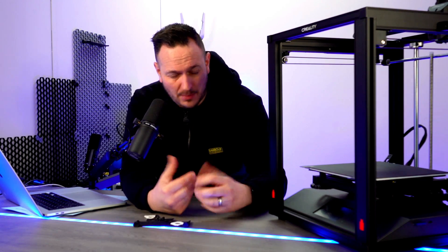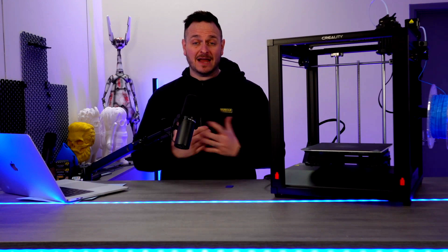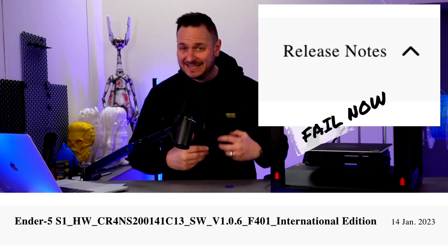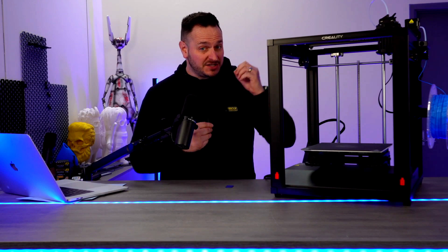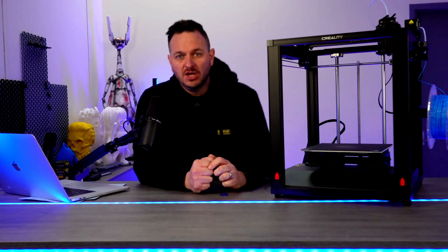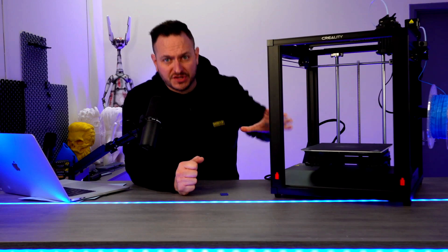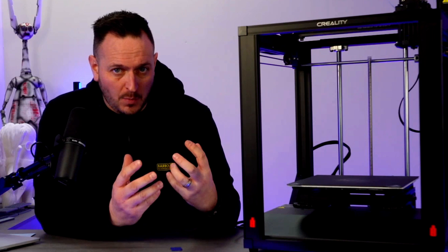For whatever reason it was oozing out — almost like compression — and it ended up being a firmware issue. I headed back to the Creality website and downloaded the new firmware version 1.0.6. However the release notes are simply not there; it doesn't tell you what it's fixing or potentially breaking. The firmware does fix the print issue, but it does not fix the auto bed leveling — in fact it causes another issue: a probe fail error. It seems like they really wanted to get this printer out, get everything set up, and then just move on to something else. Things are not finished, things are not tested, firmware is not committed.